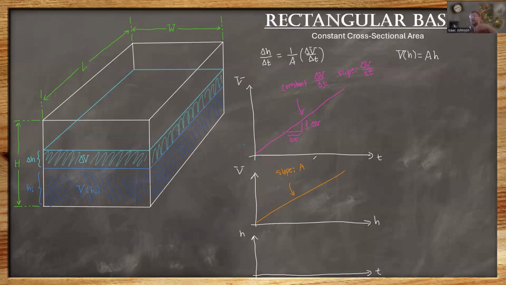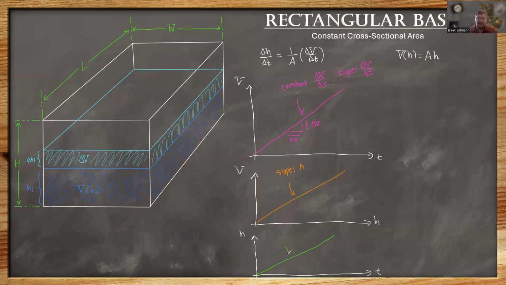Like we talked about, if you have a larger cross-sectional area, it takes you more volume for less height. If you have a really skinny cross-sectional area, that's a small slope, you can gain a lot of height with just a little bit of volume, right? Now we go to our last graph, the one we really care about, which is height as a function of time. Now, assuming the volumetric flow rate's constant and we have a constant cross-sectional area, which is what these graphs represent, we can say that the height to time graph must also be linear. It's going to be a straight line.